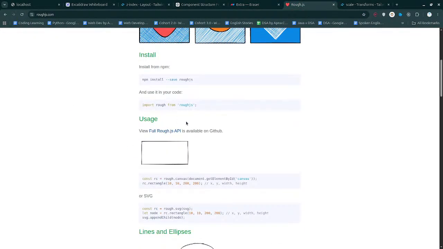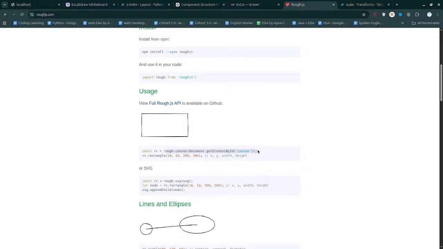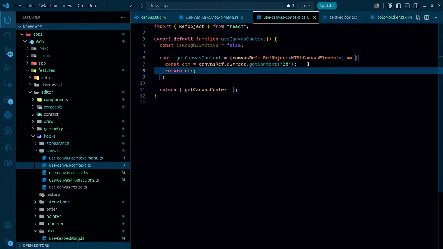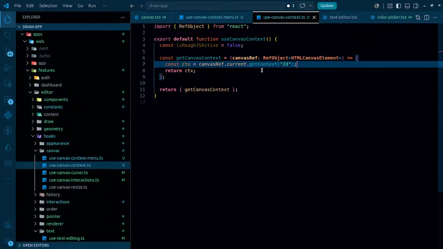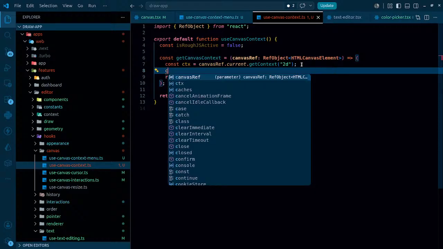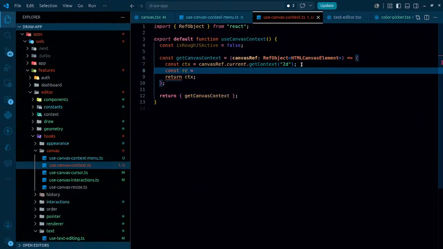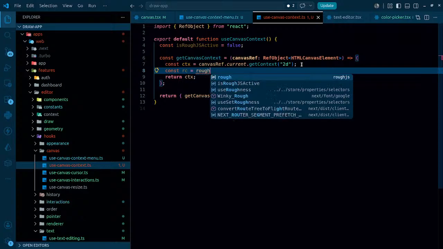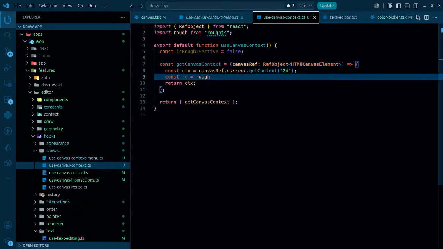So when it comes to rough.js, you have to just simply call this, pass the canvas element, and the job is done. So ultimately what we are gonna be getting here, the first thing is this, and the second thing is that const rc, this is a rough context, okay, and of course we need rough, that's already imported rough.js.